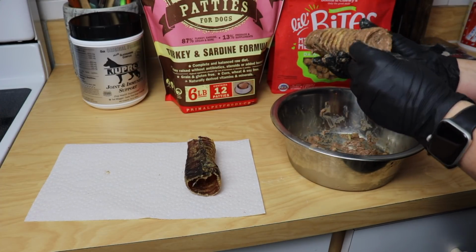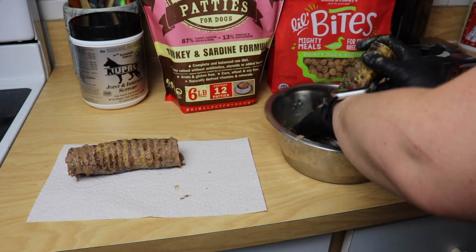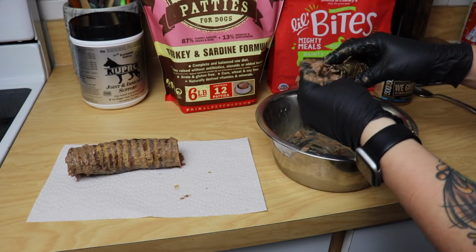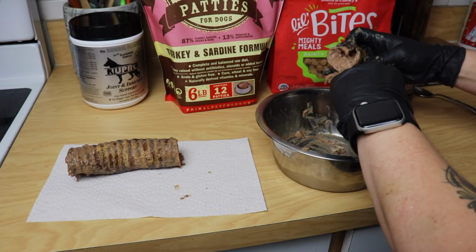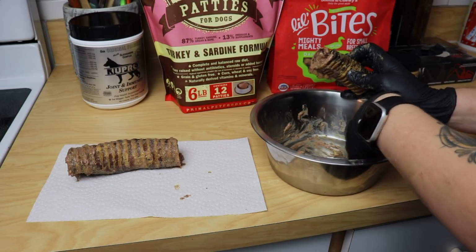You can stuff anything in there raw too. I just wanted to use the mixtures, the grinds that I have. So yeah, I'm just gonna do one for Lila. Don't worry, the other dogs get their kibble and stuff like that.